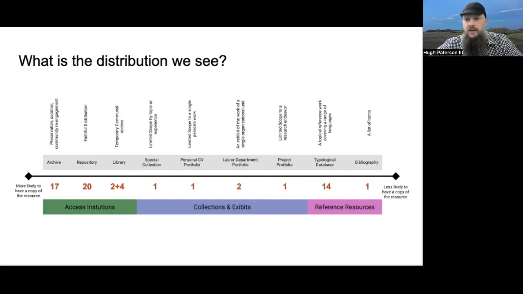I have here broken into this typology 17 archives. Of the 65 or so, 63 providers, we only have 2 academic libraries and 20 repositories and 14 typological databases. So we can see when we break apart the network this way that we have some components and some types of things that are aggregated quite easily or really well, and others where there is room for growth. What this tells us is that there's room for more aggregation of exhibits and collections that are not part of access institutions, and that we've actually had a great deal of success integrating reference resources in a way that scholars can look at a variety of reference resources by language, by what their language component is.